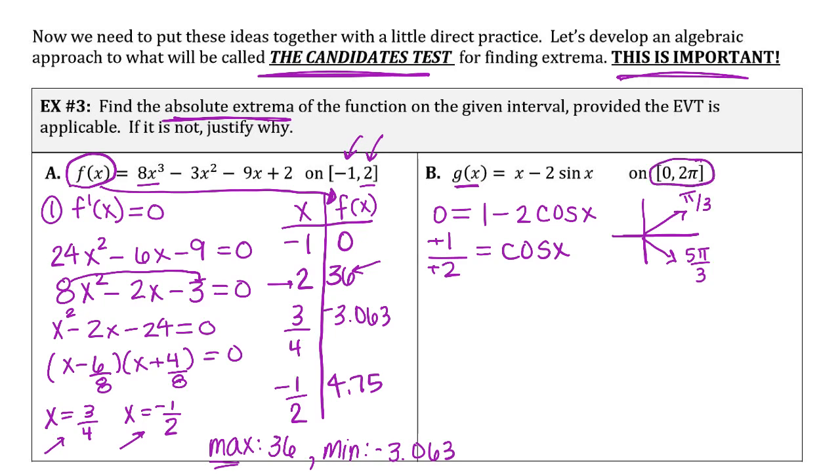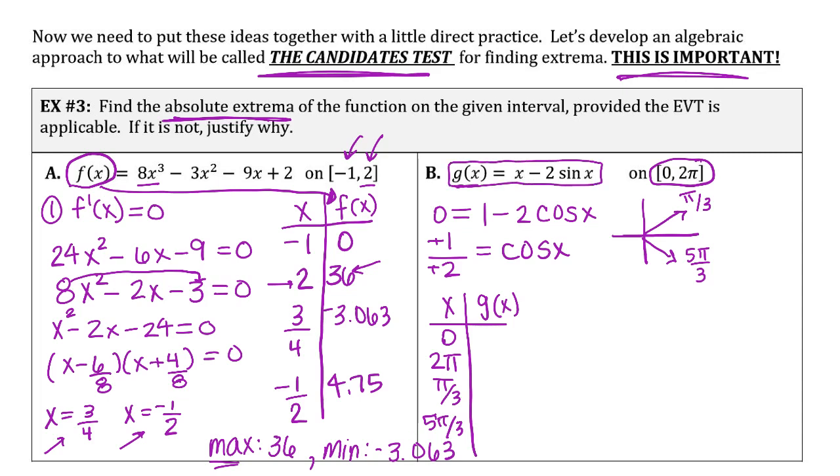So let's set up our t-chart. We have x, and then we have g of x. And we're talking about extrema, absolute extrema, so we include our endpoints. So we have 0 and we have 2 pi. And then we also have to talk about our critical points, pi over 3, and then 5 pi over 3. Again, I've gone ahead and typed these into the calculator, and y'all are welcome to do so as well. And again, you are looking at these values on g of x. That's going to be our absolute extrema.